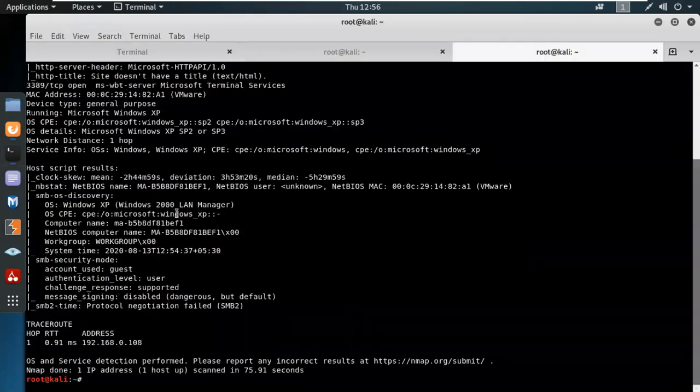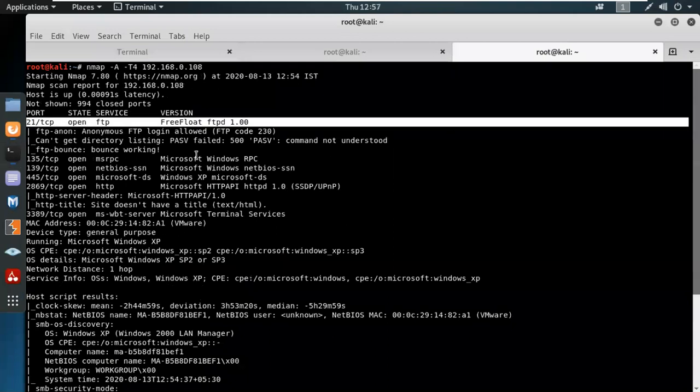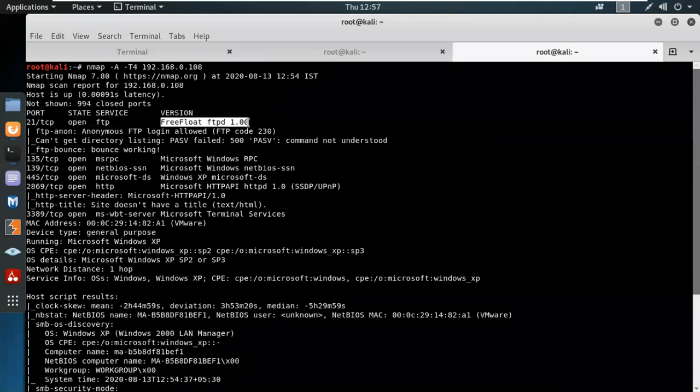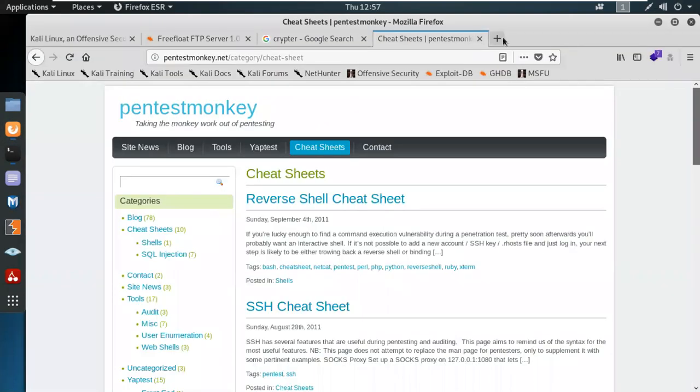So in Nmap, I can see port number 21 was open, which was an FTP port, and this port was vulnerable. That's why through Metasploit, we made a direct connection with the target. We found the exploit and made a direct connection without a reverse shell. So a reverse shell and a bind shell depend on the attacker side, what option they choose. There are lots of types of attacks, and lots of types of malware that you can make.